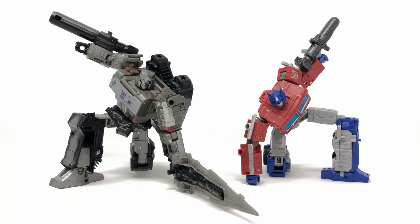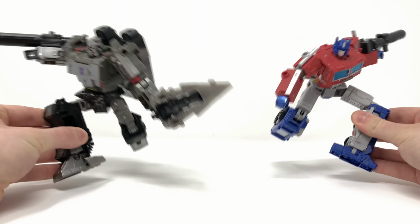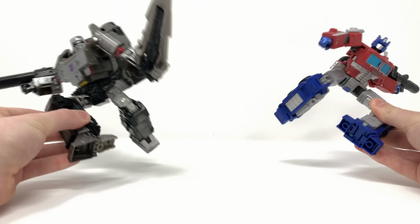So in this video I'm going to be ranking Metroplex, Fortress Maximus, Trypticon, Omega Supreme, and of course Scorponok. So without further ado, we're going to begin the ranking video, but first I thought I'd start off with a really awesome piece of imagery here of Megatron and Optimus Prime when the battle is so fierce and so harsh that the leaders of both the Autobots and the Decepticons have to call upon the Titans. So without further ado, let's call upon our first Titan.